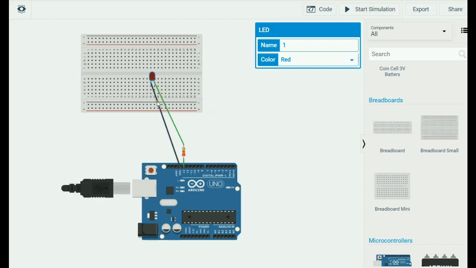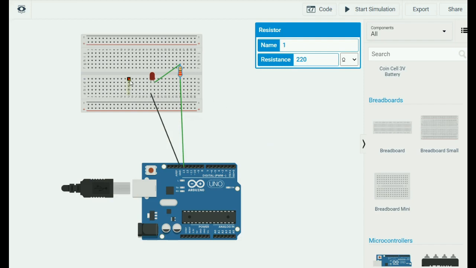I'm going to take this wire and move it right here. I'm going to take this resistor and stick it over here. And I have just modified the circuit some to use a breadboard.